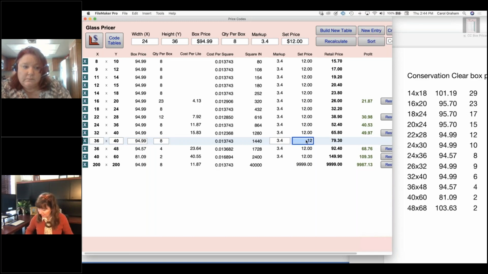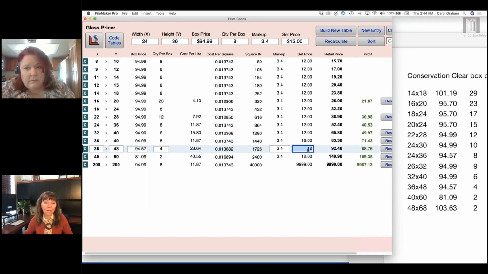In addition to that, the set price is also going to be absorbing any breakage, so that if you're moving that larger piece of glass and you've broken that larger piece, now you're thinking, well, I want to be able to have something in here that's going to help me to defray the cost of this large piece of glass that I just broke, and I'm going to be out of pocket. So you could add something in here, up to you how much you want to be able to charge on here. If you're going to have the same amount for all of them, or if you're going to have a different varying amount on them, that's up to you.